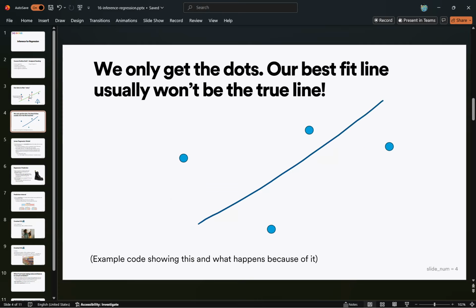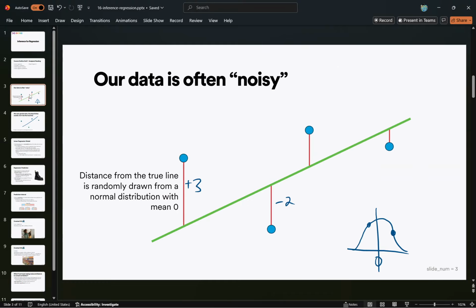And so we're not actually sure what the real line is, but we can get close to it with a good enough sample, with a big enough sample, right? So that's the goal, and that's the thought. We're never going to get this real line. So the question is, how far off are we from that real line when we do take a sample?